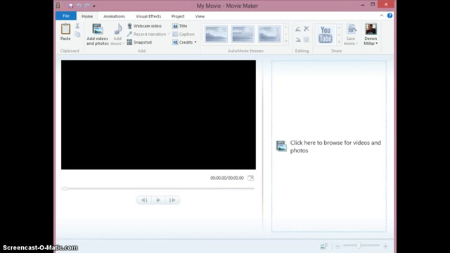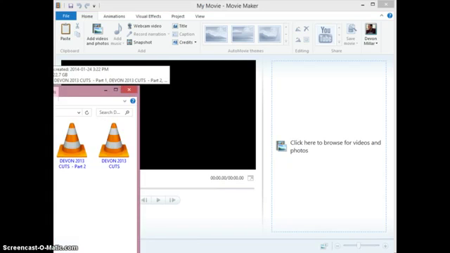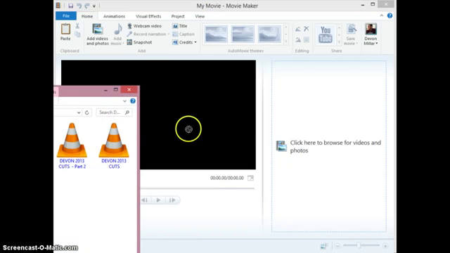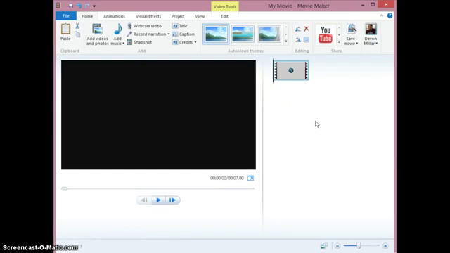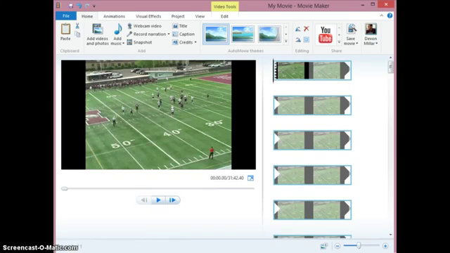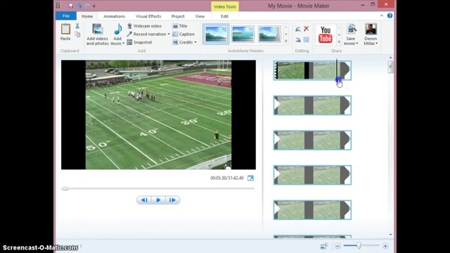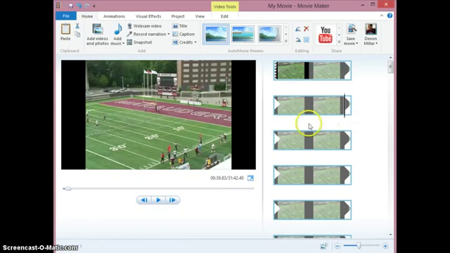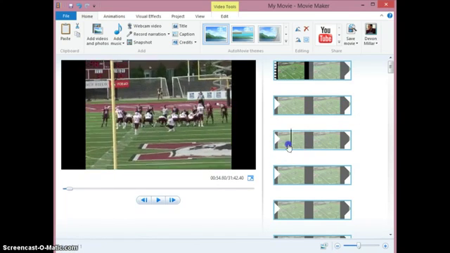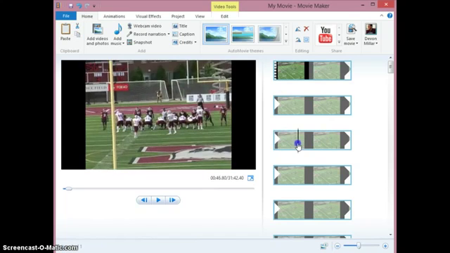So here we go. I'm going to take a file, I'm going to drop it here into the video. It's going to pop up, so just like that. Then the students are able to go through every aspect of the film, find what they want, and use the cut technique in order to use parts that they want.